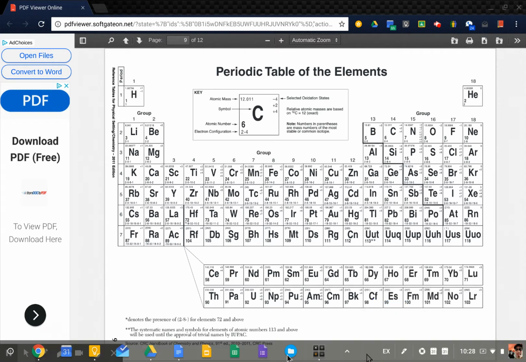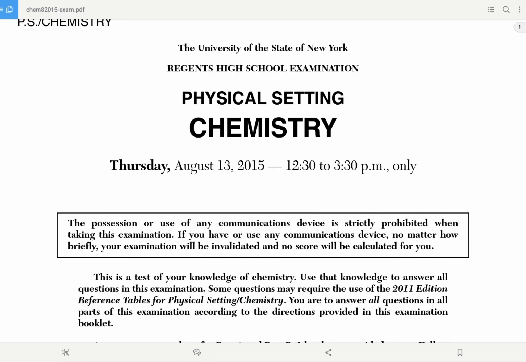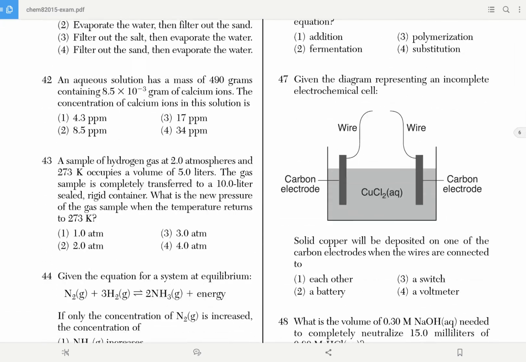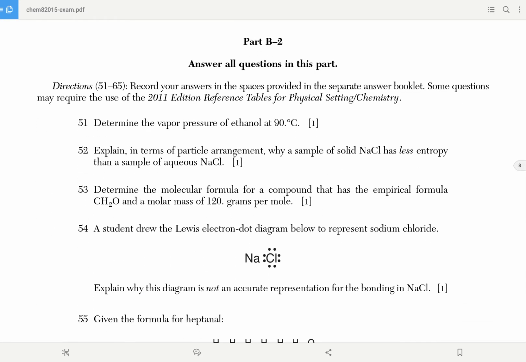I'm going to try to do this. What I am hoping to do with you right now is go over a couple questions from the August 2015 chemistry Regents. However, the multiple choice I'd actually like to skip for now; I'll go over it another time. I'd like to go over the harder part of the test, which is the part two question, or really part three, the written response questions. So I'm going to go over these and let's see how we do.